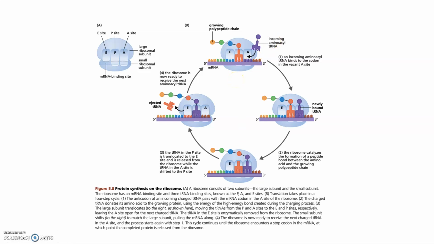And this continues all the way down from the 5' end of the mRNA to the 3' end until the whole mRNA has been translated into a polypeptide. And then to end translation, there is a stop codon, and the stop codon tRNA actually doesn't contain an amino acid, but rather it contains a water. And so rather than adding an amino acid to that chain, the stop codon tRNA will basically chop off the polypeptide, free it, and then the ribosome will dissociate from the mRNA and the tRNAs and can synthesize another protein.